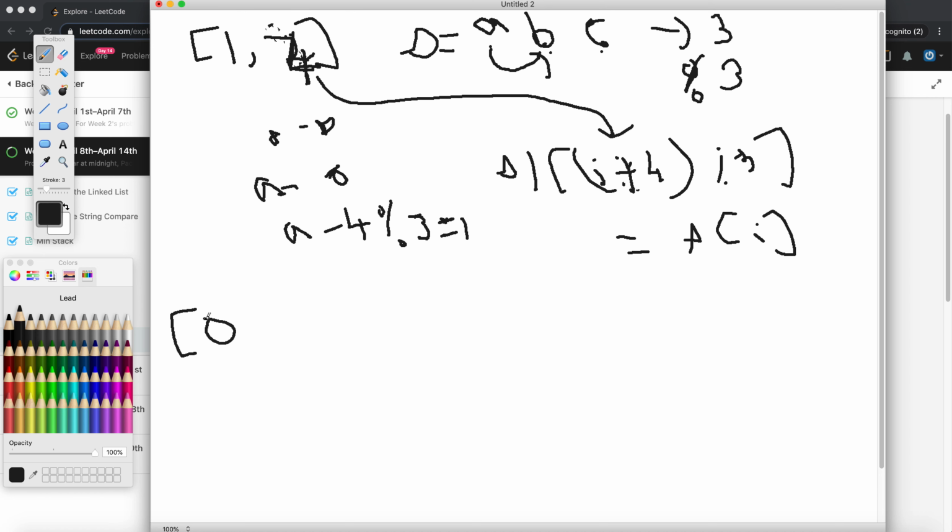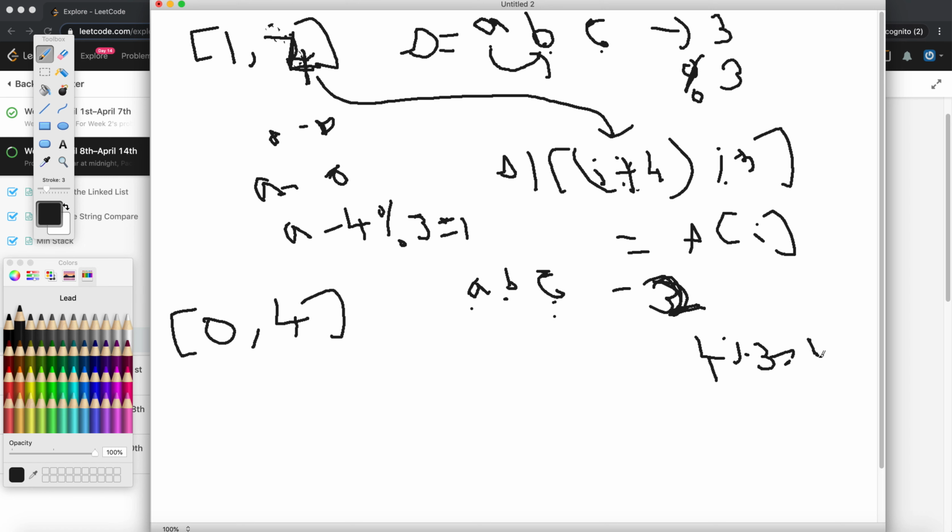Now let's consider a case where we have to move to the left by 4 spaces. So in that case, ABC. What would be the scenario? We have to move A, so A has to be at 1, 2, 3, 4. So A reaches 4 here, right? 4 is none other than 3. Sorry, 2, my bad. 4 is none other than 2. So if we take 4 modulus 3, it gives 1. That 1 is in the right direction, but that's not what we want. We want to do the reverse direction, right? 4 modulus 3 gives us the positive direction. We want to take the reverse direction. So what we do is 3 minus 1, which will give us 2.